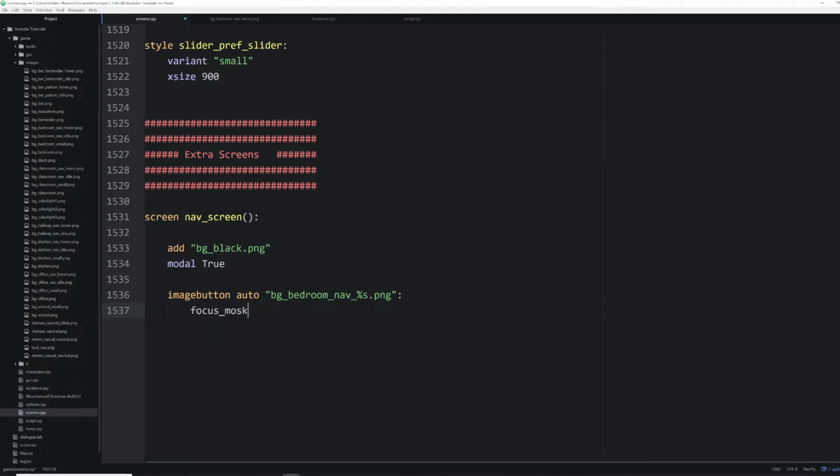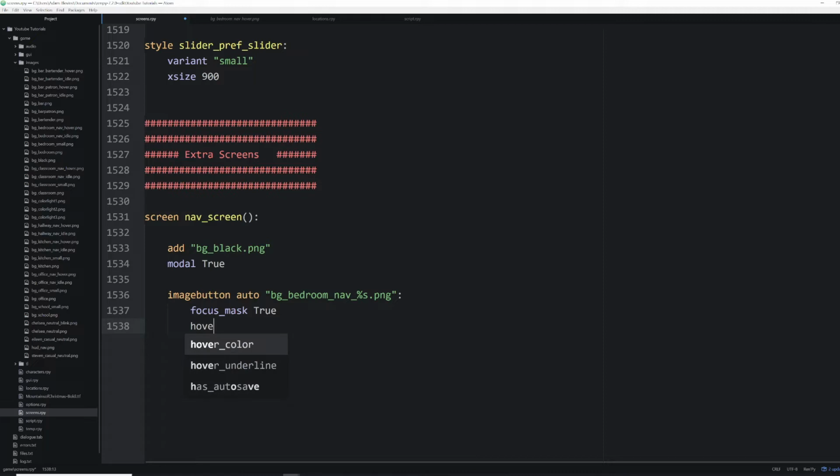The next thing I'm going to do is set focus_mask, if I can spell that correctly, focus_mask to true. This is probably not going to affect us in this particular image. Basically, focus mask is telling it that the image itself, the entire image square, is going to be the button, even if there is a transparent section in there. So if you use images that have any kind of transparency and you don't set focus mask equal to true, if you click on the transparent part of the button, it'll be as if you're clicking on whatever is behind the button, which could be something or it could be nothing. But setting focus mask to true is just a good habit to get into.